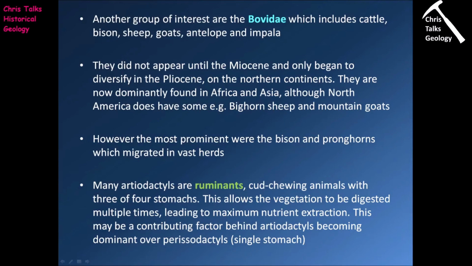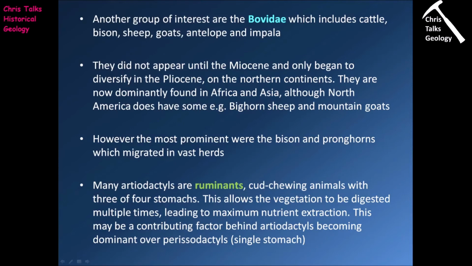Now, once the migration had occurred, the bison were still extensively hunted, but this was actually for their skeletons. So once killed, the meat would be stripped off the carcass and the skeleton would then be ground down for fertilizer. So what you can see is during the 19th century there was an extensive pattern of overhunting of the bison that led to their population absolutely crashing. You'll be happy to hear that modern attempts to increase the numbers of North American bison have proven successful, and their population is no longer on the endangered species list.